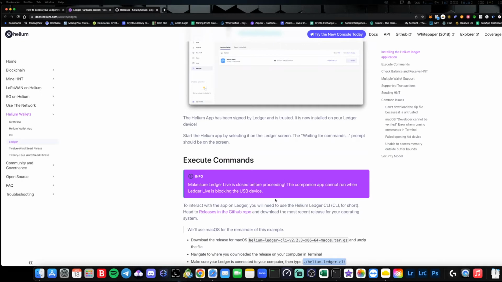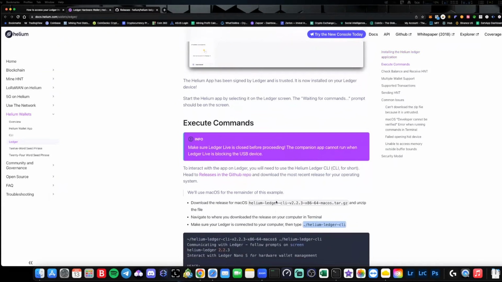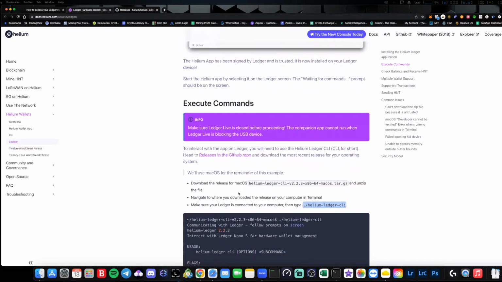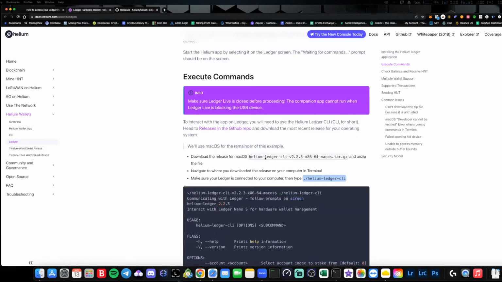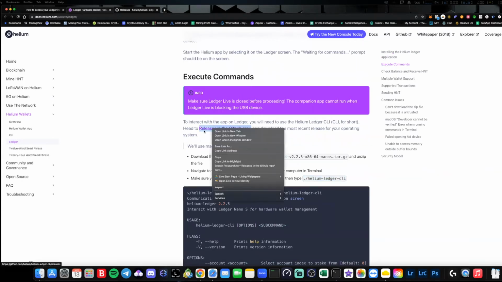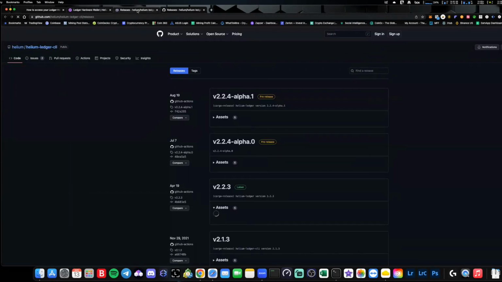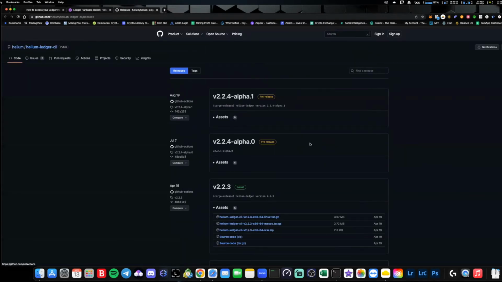The next step here is, again, for a Mac OS, you're going to get to the GitHub, and I'll put the link down below for the GitHub repo that's going to break down and give you either a Linux download, a Windows download, or in my case, the Mac OS. So we're going to do it for Mac OS. Click over here to the GitHub repo and you'll see it opens up, and here it is. So I'm going to go ahead and download the Mac OS version. The latest is 2.2.3. Just go ahead and click on it.